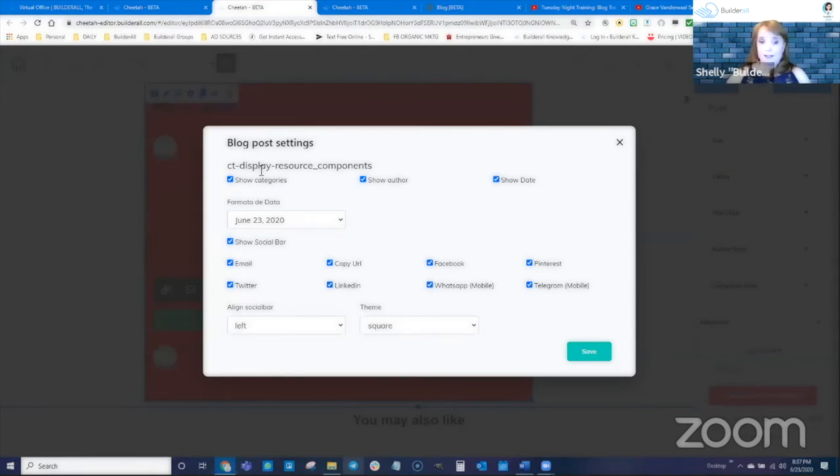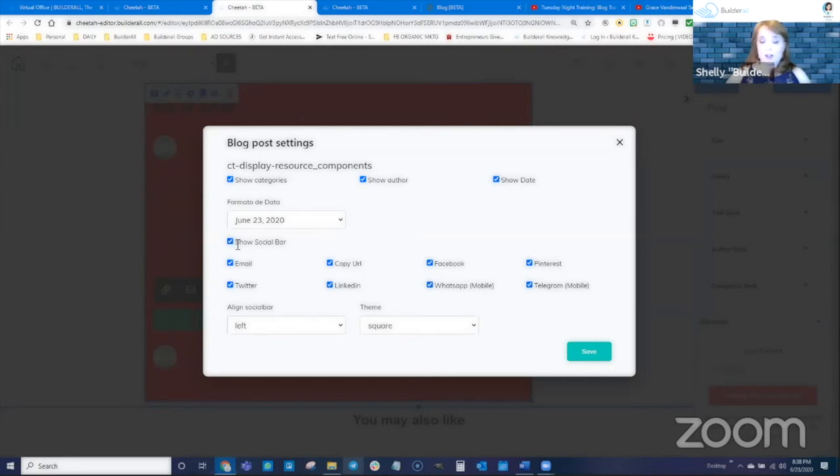and on the star, we've got some things that we can turn on or off. So on the display area, we can choose to not show the categories, not show the author, and not show the date. Again, this goes back to evergreen, right? If you want an evergreen blog, then you can turn off the date and they'll never know what day you added those blog entries. They'll never know, right? If you do want the date, then you can format the date the way you want it.